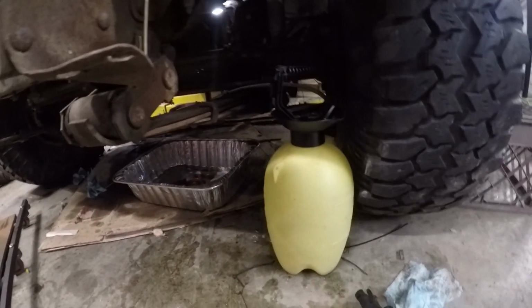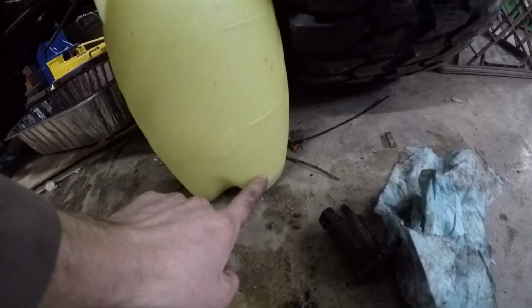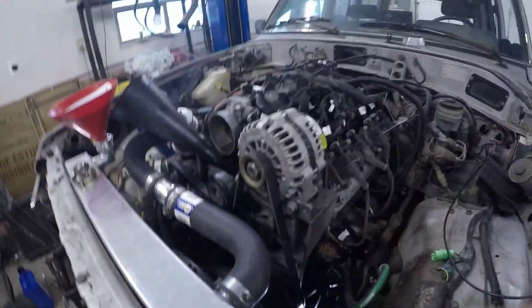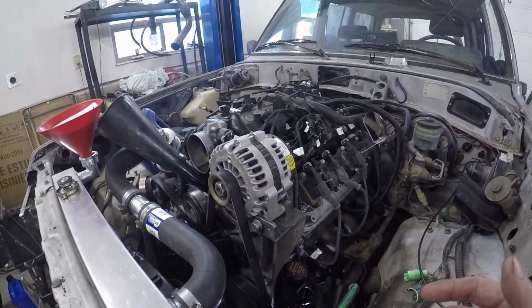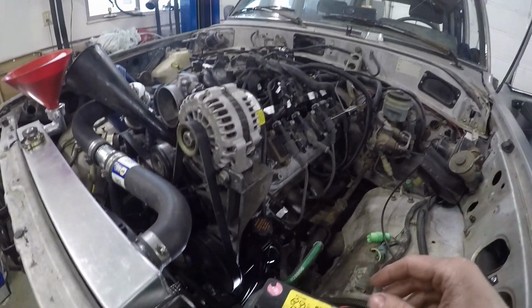Alrighty, so after a successful 1,000 pumps, I got all the oil into it. I was sitting about halfway down from where I had it. It's way down now, but I decided to crank the motor over to get oil up to the push rods and the different valve components. And it actually just sucked the entire tube out through the oil pump. So I guess it's primed.